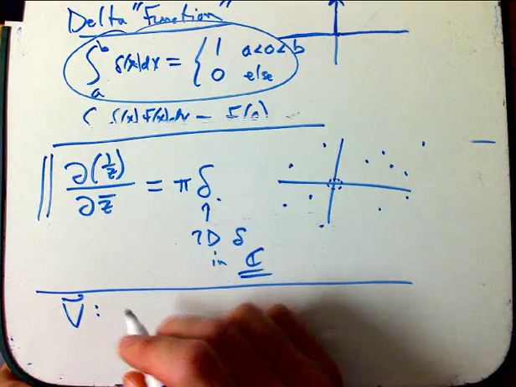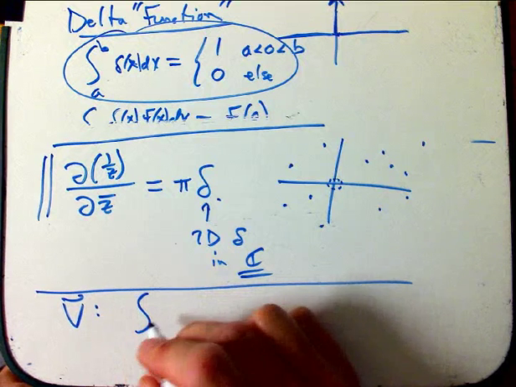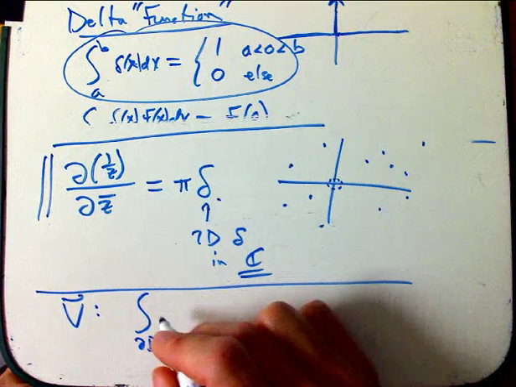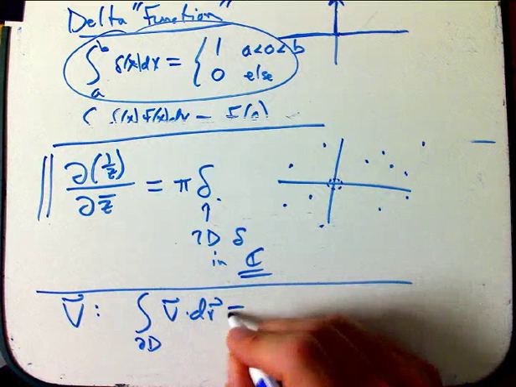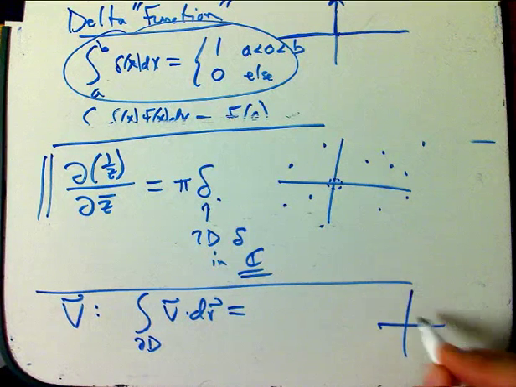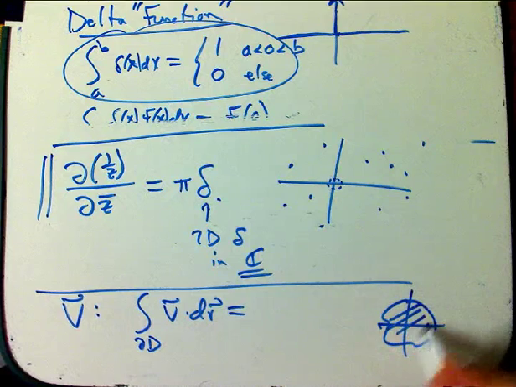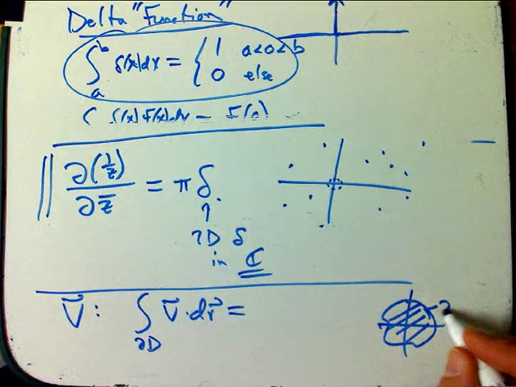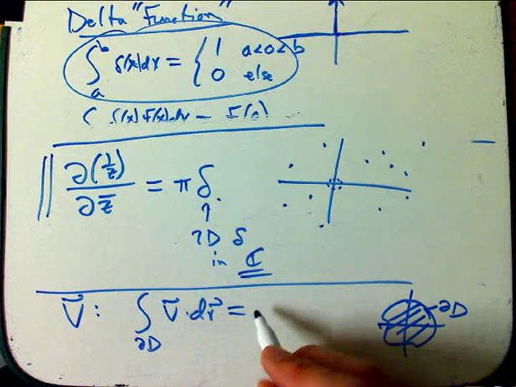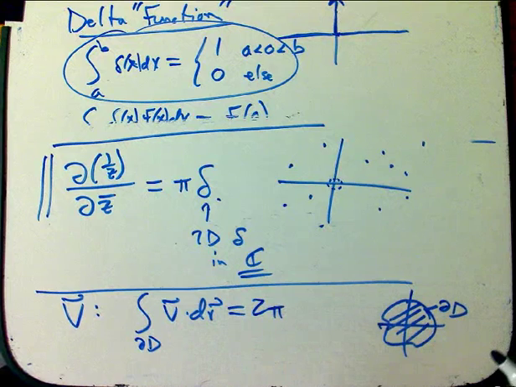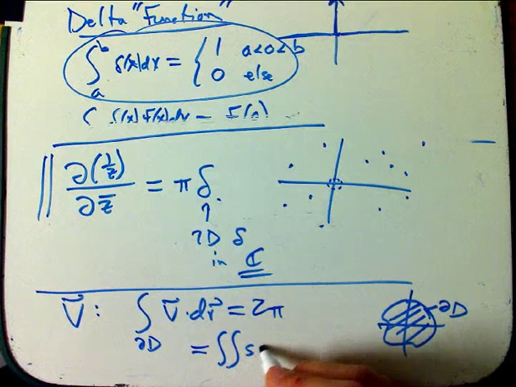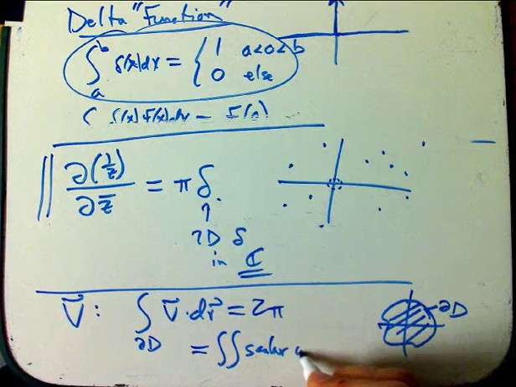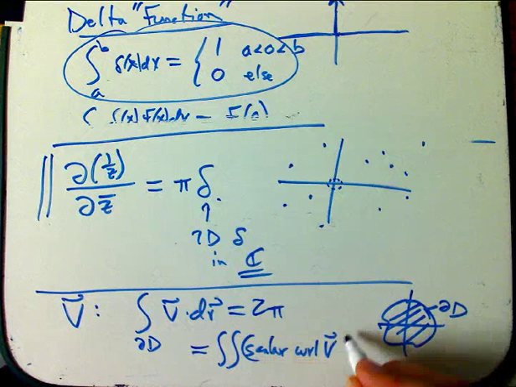If I look at the vortex vector field, if I look at a similar region and I look at the ordinary vector line integral of the vortex vector field, and I take some region, including the origin, simple region, nice simple closed curve as its boundary, then this is 2 pi. And Green's theorem tells me that this should be the integral of the scalar curl of that guy, dA.